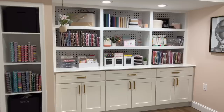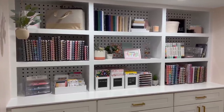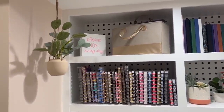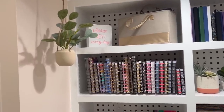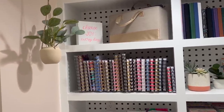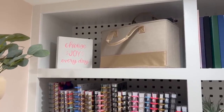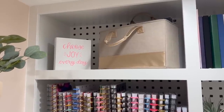First up, let's talk about my favorite part of the room, which is my built-in bookshelves. I've always wanted to have built-ins. These are wonderful because they fit so much. I'm just going to take you shelf by shelf and show you everything I keep on here. Isn't that plant cute? That's from Target. I'm going to have everything linked, even down to the little plants — whatever I can find to link for you.